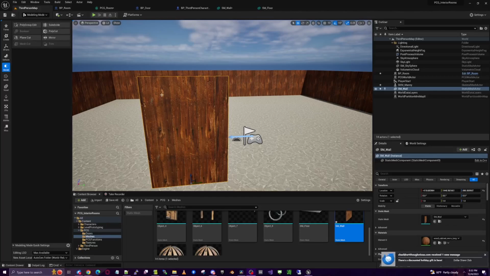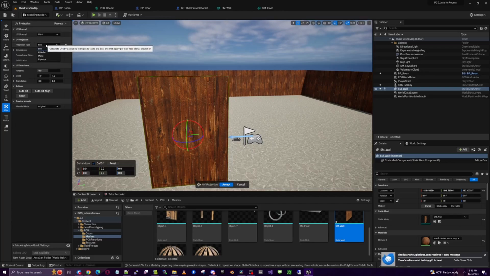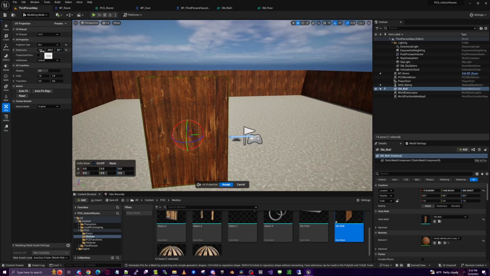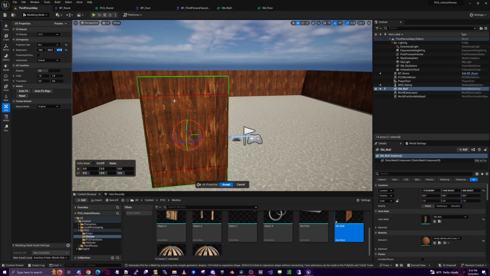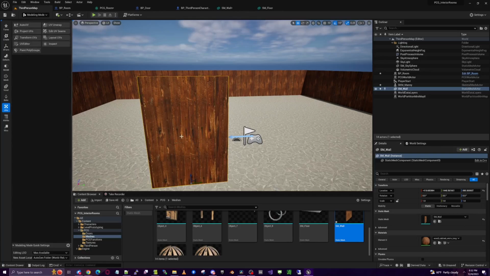After you do that, if your texture looks stretched, depending on what you used, you can go down to the UV tab. You go project UVs, set this into box mode. So you can modify the size of the box. Right here you can see this is 10 by 200 by 287 as the size of the box. If I change this to like 200 here, it's going to shrink that box and then it's going to have more repetition in that wall. And you might be able to get a better look by changing this. I'm going to keep it the way it was though, but I wanted to mention that.